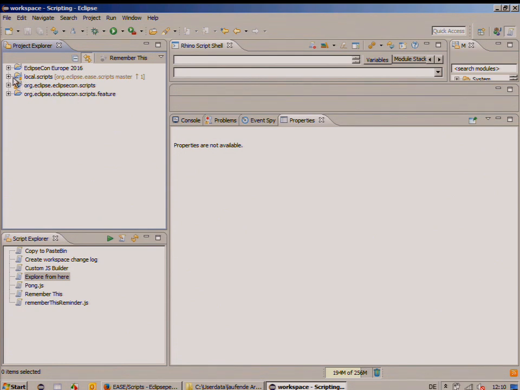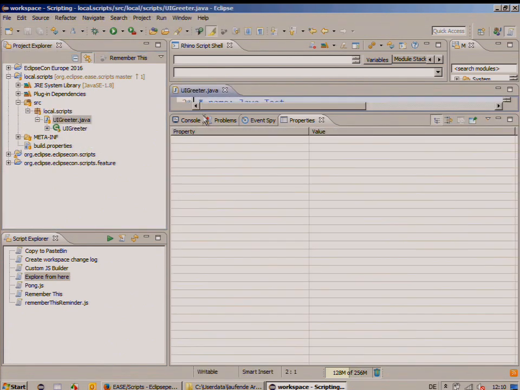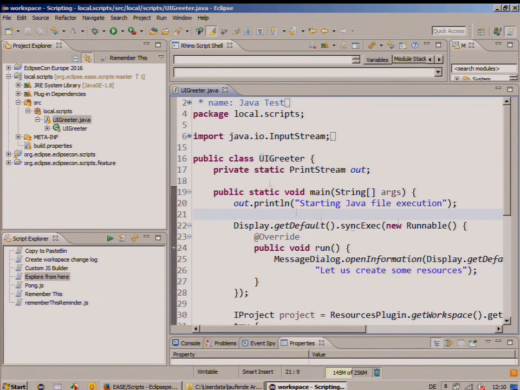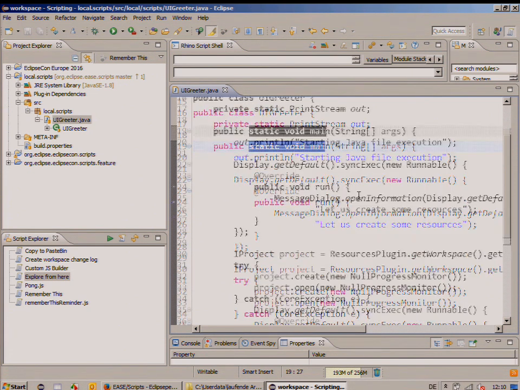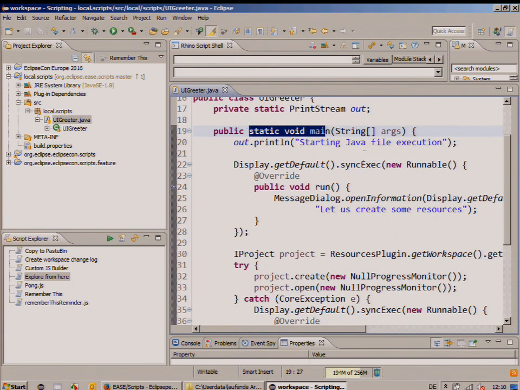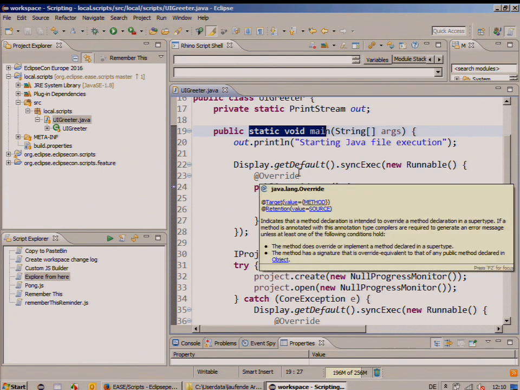Two more things I'd like to show you before we end the live demo. I told you before that you have to use a script engine to write scripts. That's not entirely true. You can also use Java files if you want to. So if you do not like JavaScript, you can write your own Java file. What I've done here is I've just created a plugin project like any other plugin project, added my Eclipse dependencies as I needed them, the normal way, and created a class with a public static void main method, the classic main method. You can register those Java files the same way as you can register scripts. And what we do is search for the main method and simply run it. If it's not there, we will run nothing.